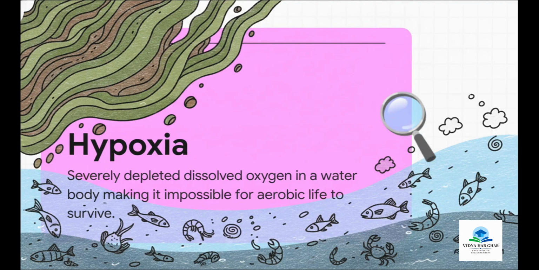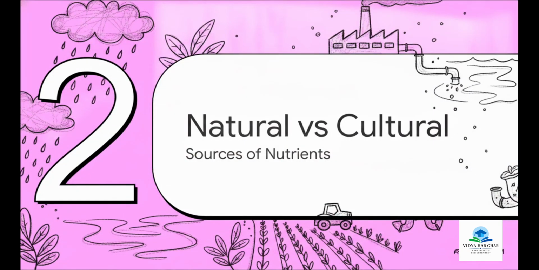And that tragic endgame of the hypereutrophic stage leads us directly into hypoxia, or, as you've probably heard it called, a dead zone. When those massive algal blooms eventually die off, the bacteria that decompose them go to work, and they consume incredible amounts of dissolved oxygen from the water in the process. It gets to a point where the oxygen is so severely depleted that any aerobic aquatic life, we're talking fish, crabs, shrimp, they literally suffocate. If they can't migrate out of the area fast enough, they die, leaving behind this barren, underwater wasteland. Which brings us to the next vital question. How do all these excess nutrients get into the water in the first place?